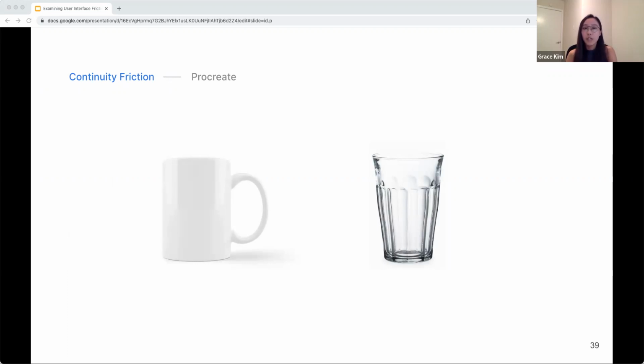So for example, a smooth cup with a handle suggests to you that it should be held by curling your fingers around the handle and lifting the cup to your mouth to drink from it. Conversely, a cup with no handle, but a faceted surface suggests to you that maybe you should grab the entire cup with your hand while gripping onto the facets with your fingertips for more security while you drink from it.